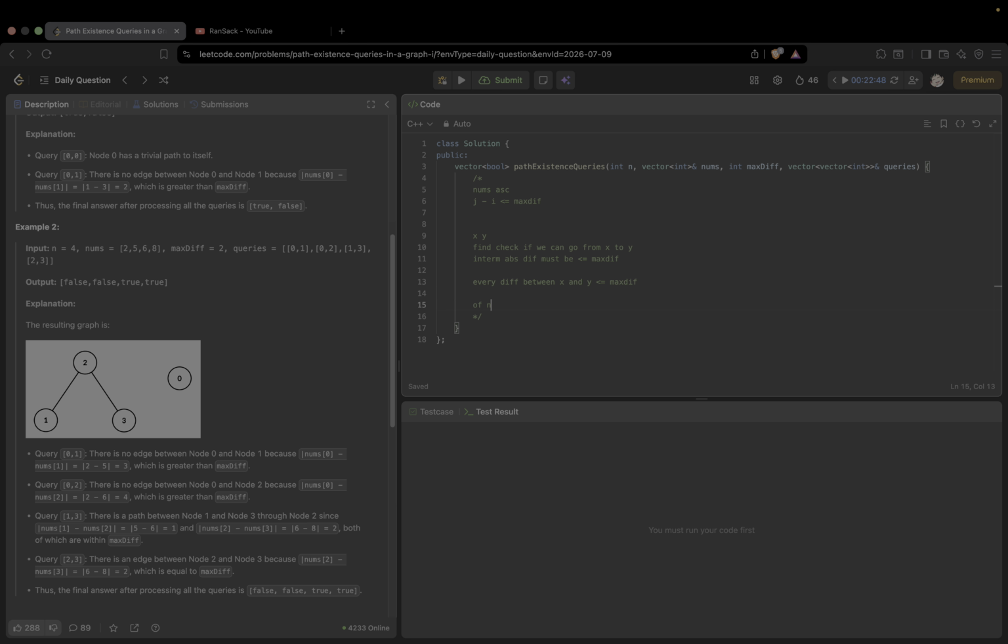If nums of i plus 1 minus nums of i is greater than max diff, it is not possible at i plus 1.